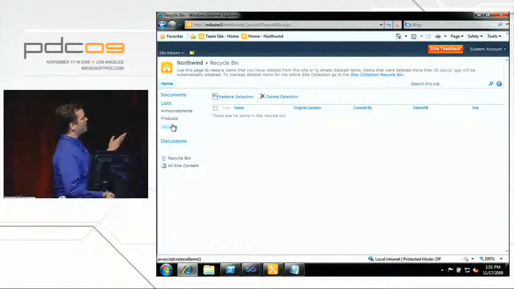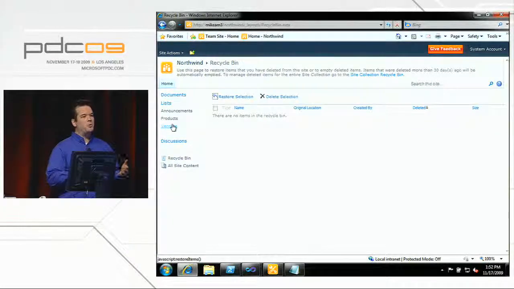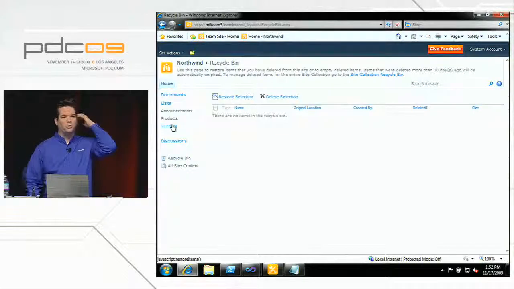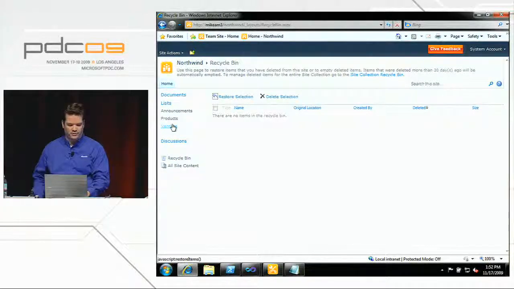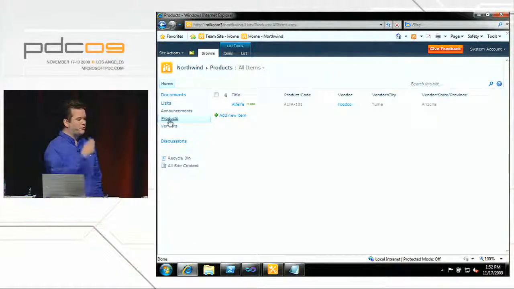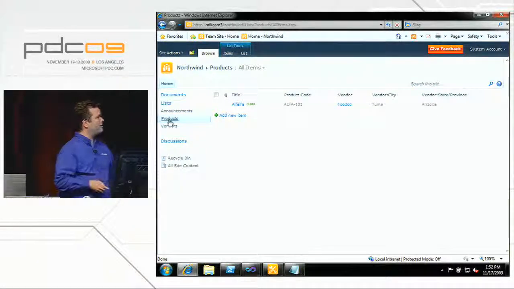So yeah, it's a very simple demo, but this is a really key building block for building data structures that map to the real world, vendors and products, orders and customers, et cetera. OK, so that's a bit about how to work with some of the more advanced semantics inside of SharePoint.